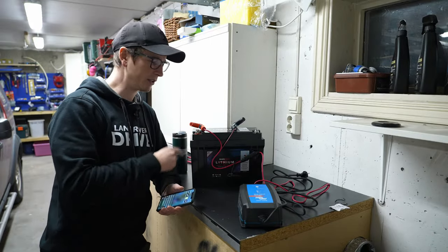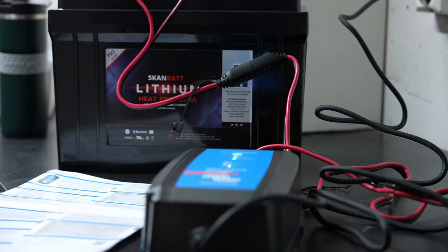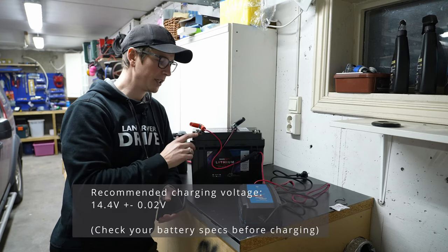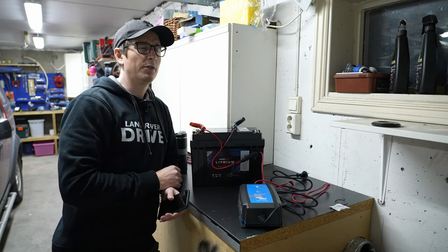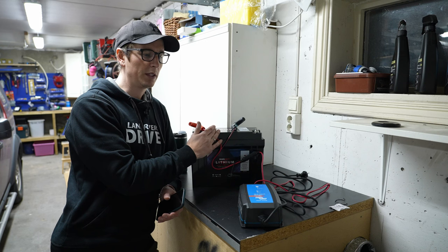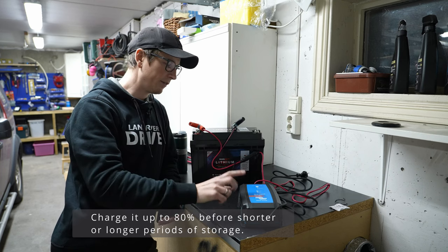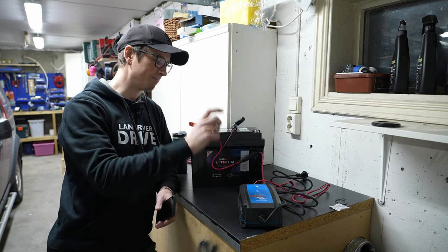There are two apps. If you want to check the charger, you can also set the charger to different voltages. The normal mode for charging a lithium battery is 14.4 volts, not over. So basically between 14.2 and 14.4 volts is where you want to be when you're charging. And when it's charged up, you don't want to stay at that. You want to drop down to maybe 13.8, but these batteries don't need to be on a charger when they are just stored. So to charge up, put it on the charger, and then pull it off. Also, this Victron charger is supposed to be good for not hurting the batteries, so it's a smart charger. So yeah, hopefully that's true.